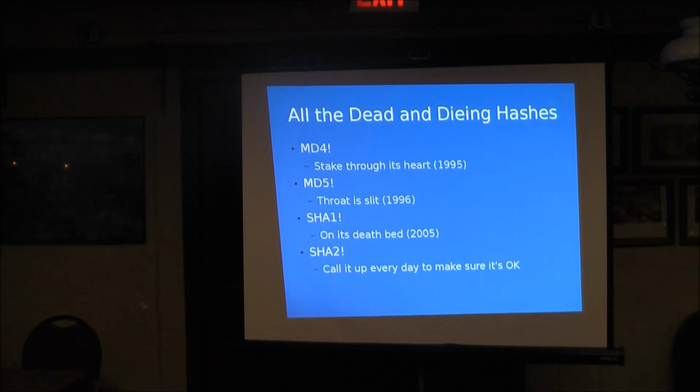Okay. There's also a lot of dead and dying hashes. MD4 was kind of the first major cryptographic one to come out, but it was completely garbage. MD5 was an improvement on it, and it held on a little bit longer. SHA1 was, again, another improvement, and we thought this was going to be so good. And then in 2005, somebody figured out, nope, it's not good after all. SHA2 had already been out at that point as a further improvement. And all of these have roughly the same kind of internal mathematics. And for that reason, when SHA1 fell, people started getting nervous about SHA2. It's not quite as similar to the previous ones as MD5 and MD4 are to each other, but it was still enough to make us nervous about it.